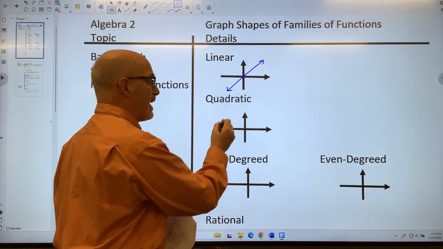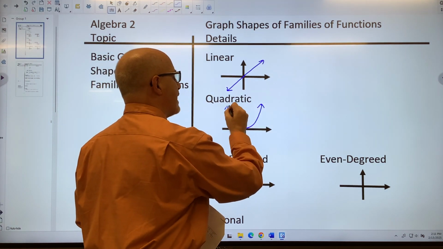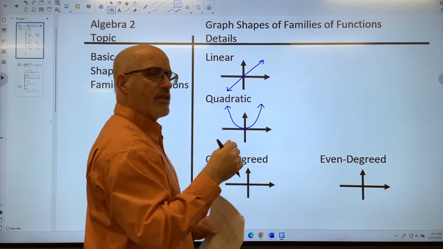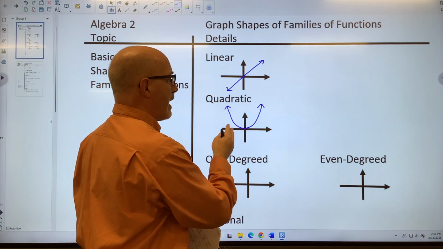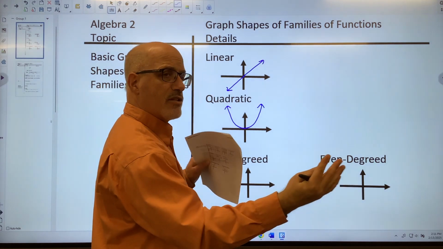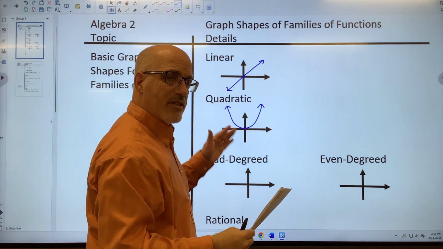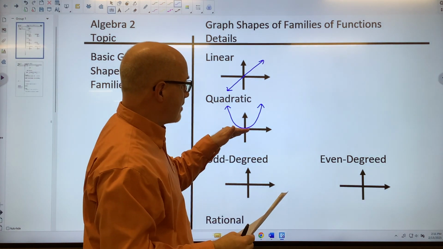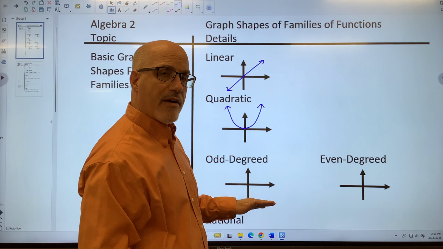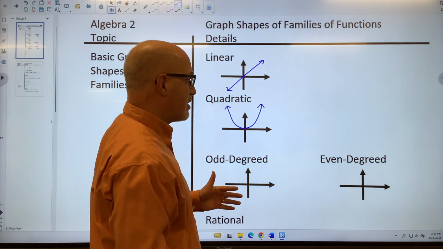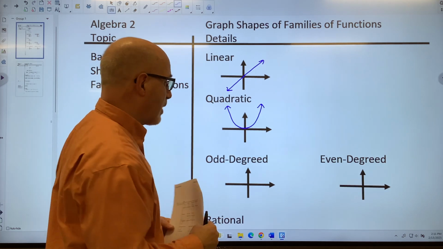Whereas for a quadratic, the basic graph is a parabola. Now, linear equations have all real numbers as their domain and range, whereas a quadratic has all real numbers as its domain, but it's limited on its range because in this parabola, it doesn't go into the negative part of the graph for the y values. So some of them will have limited domains and ranges for these graphs.